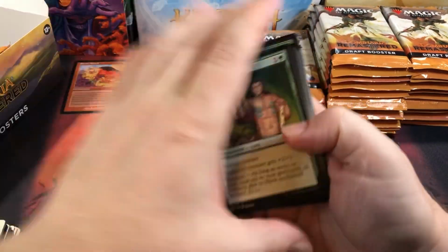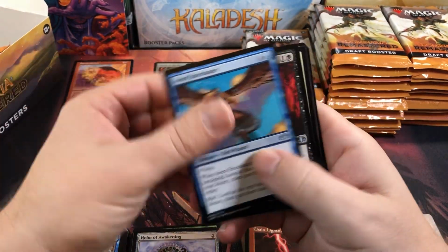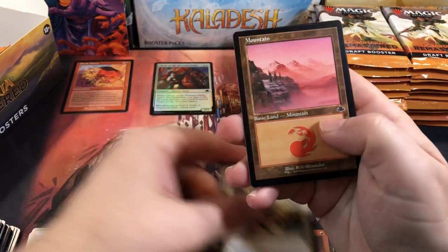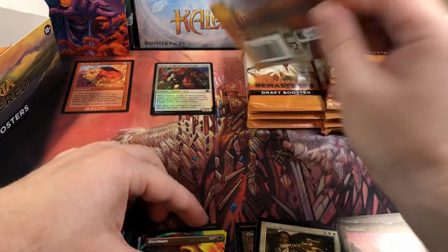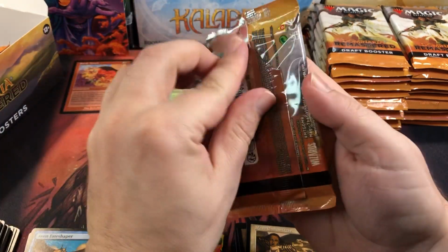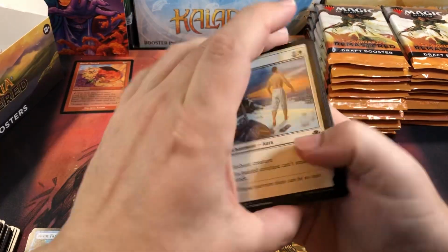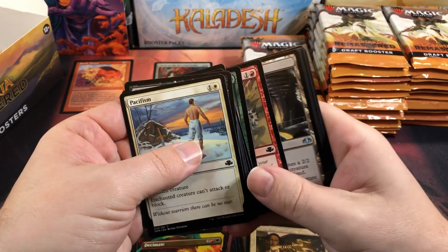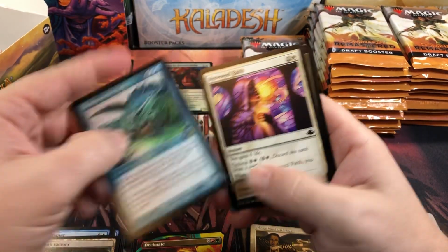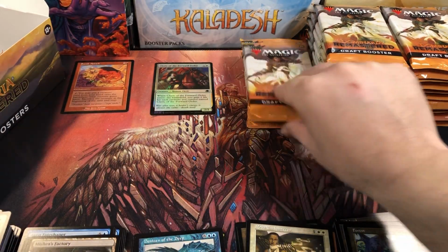An ancillary product 3 weeks after a big set, that's one thing. If it's like Challenger decks or something that a lot of people aren't going to be interested in really, but 2 big sets close together. Decimate, Enchantress, Mountain, Kitty. It's just, they're doing it wrong. They're not doing it the correct way, folks. And I think everybody agrees with that. From any sort of business perspective, it's just not good to try and flood the market like that. It's just silly. Dennis in the Deep, Renewed Faith, which we don't have in WotC, Saproling, and a Forest.